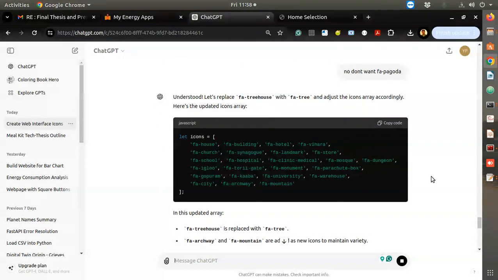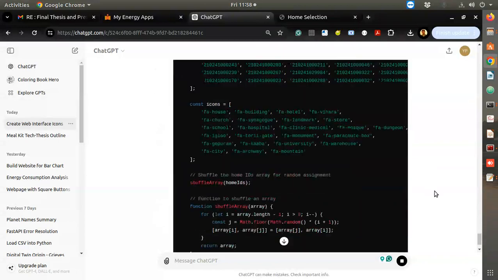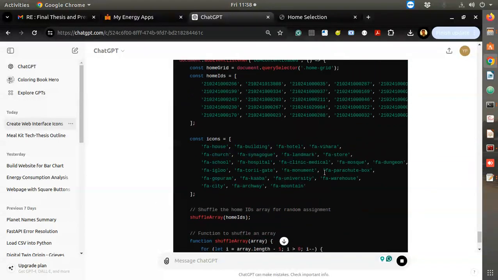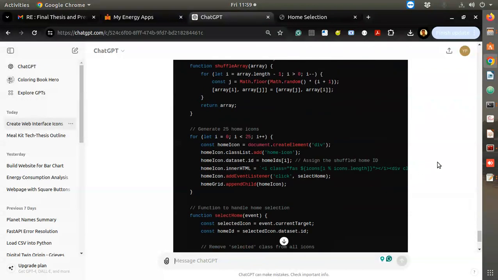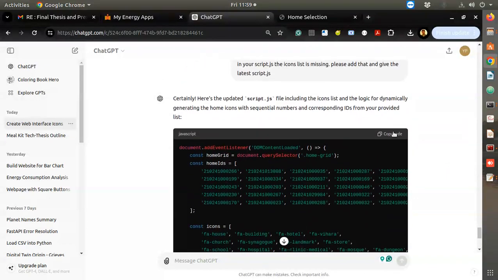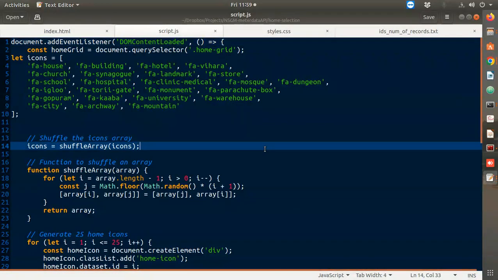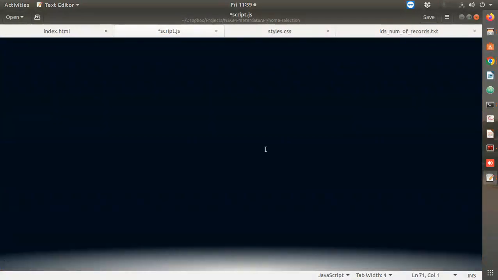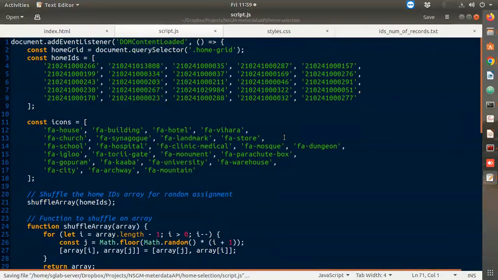Hopefully, there's no pagoda in this. Okay, so copy code.